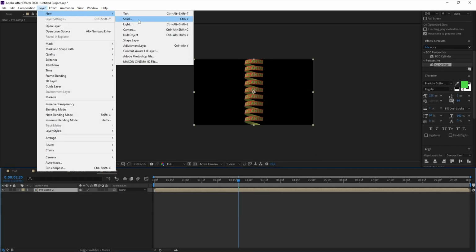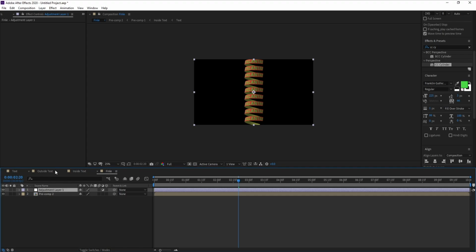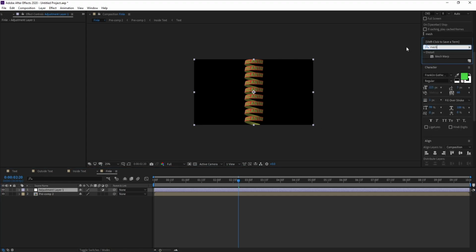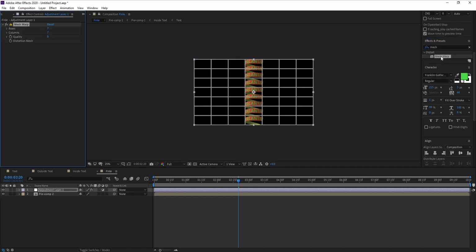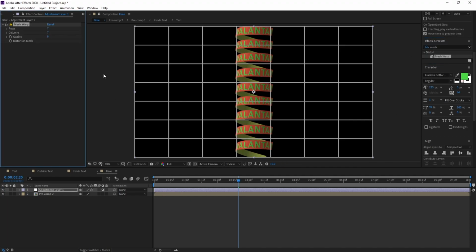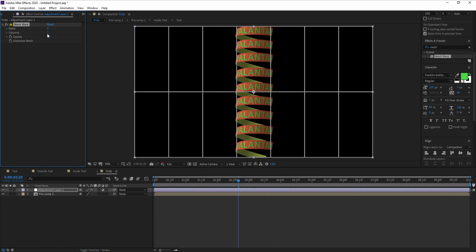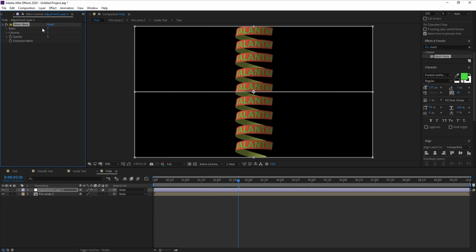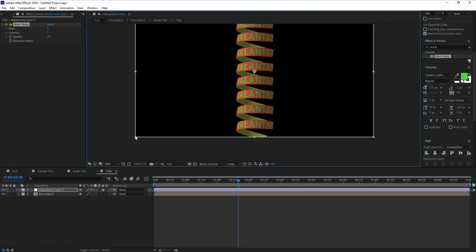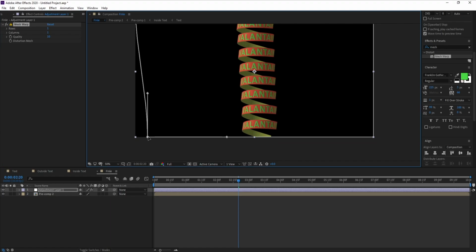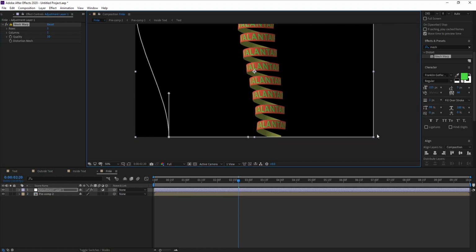And I'll add a new adjustment layer. Then I'll go to effects and presets and I'll type mesh warp. Double click or drag and drop. Then I'll change rows and columns to 1 and quality to 10, and I go to this point and I drag it like this.